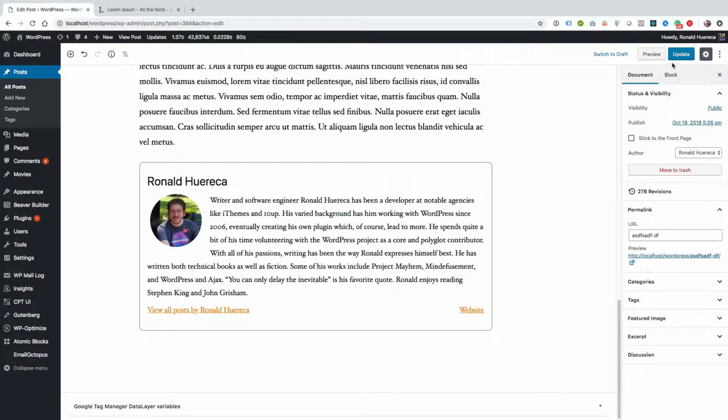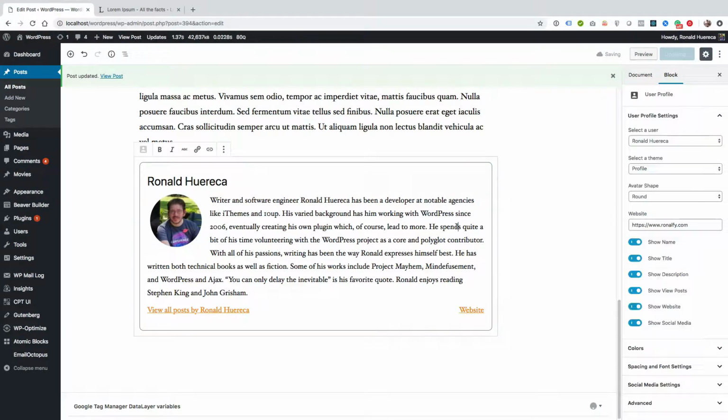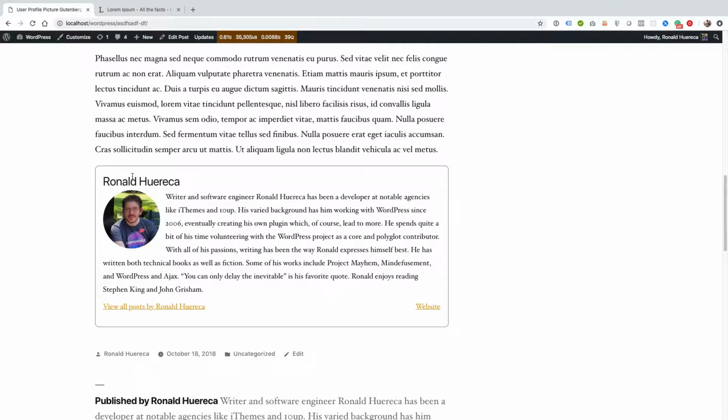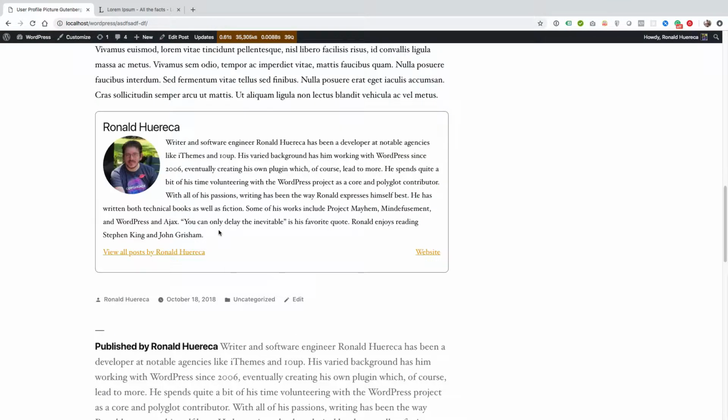Okay, so that is the profile theme, and let's view that on the front post. And you can see I'm keeping my padding and my border, so here we go. And that inherits the button from the theme.